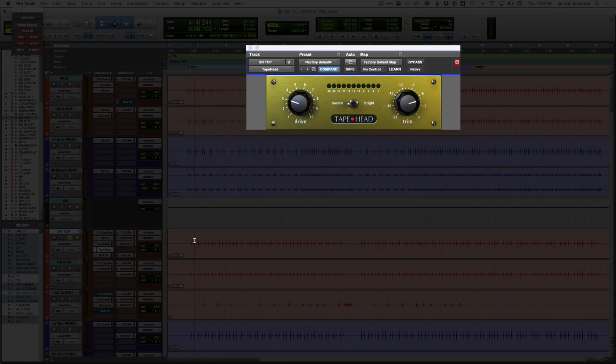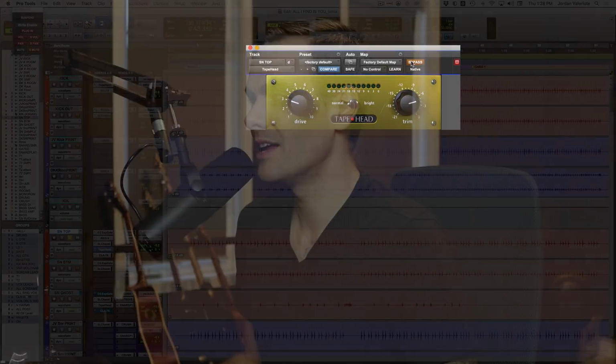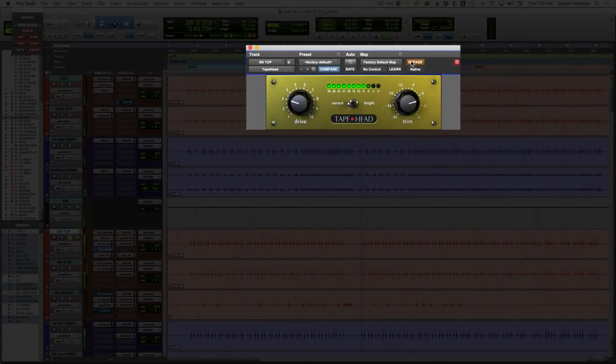So listen to the high end and then also listen to the low end here. Here it was just a little bit weak and thin, and then with the Tapehead in, all of a sudden we've got some low end body, and the high end is not too dark. The high end's still there, but it sounds much smoother. And I honestly don't know what's happening under the hood of this plugin, but it's really great.